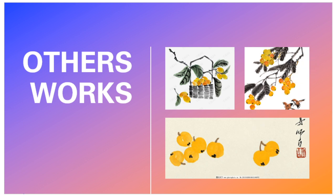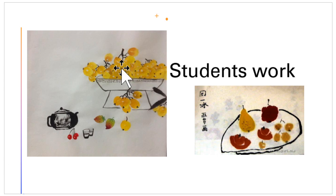I'm going to show you some of the students' work, so you have a better idea of how they are doing it. You see the teapot, and there's some strawberry, and some people joined the pot.